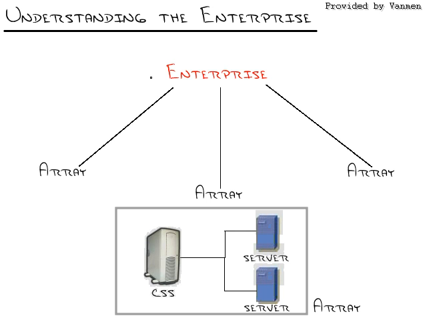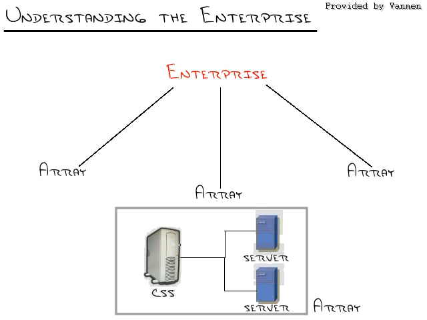And this is going to be your central point of authority. You're going to install a CSS server first, which is the one that will create the enterprise. And then from there, you can go down and start creating the individual arrays. Now, an array can be one or more different servers that have separate policies applied to it. The key of an array, you can see right here, is that you have servers inside that share the same configuration. It's kind of like a redundant server, if you will. You can think of it just like these servers are all the same, they just share the same configuration.